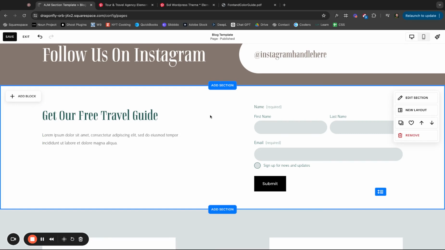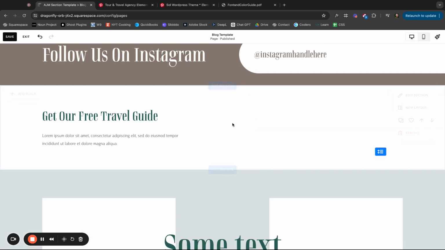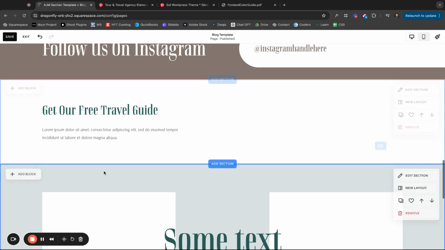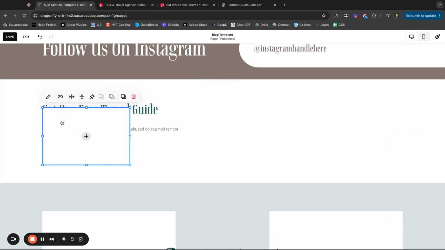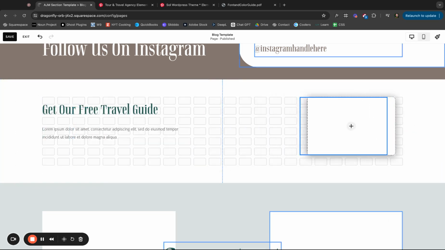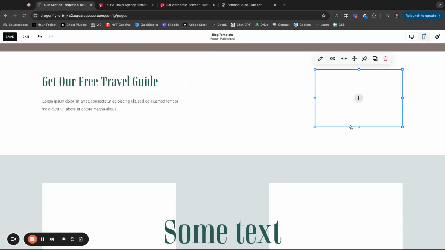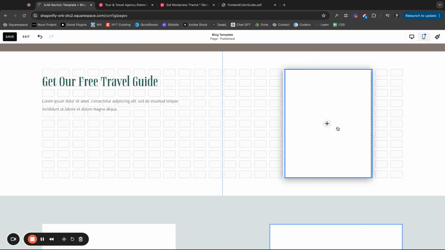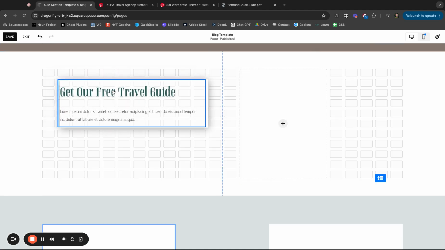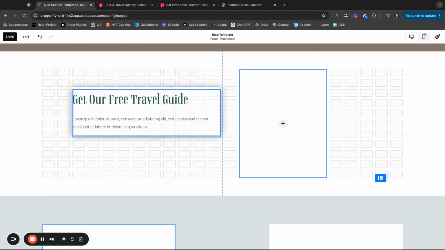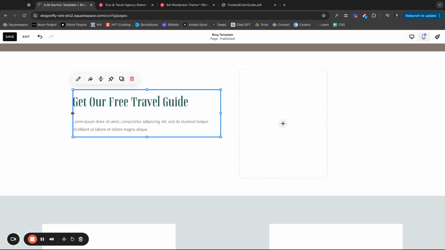I had an idea. Okay, idea. Actually, I want to mix this section up a bit. And maybe this would be the section to show the travel guide. Get our travel guide, bring everything in a bit on this section.